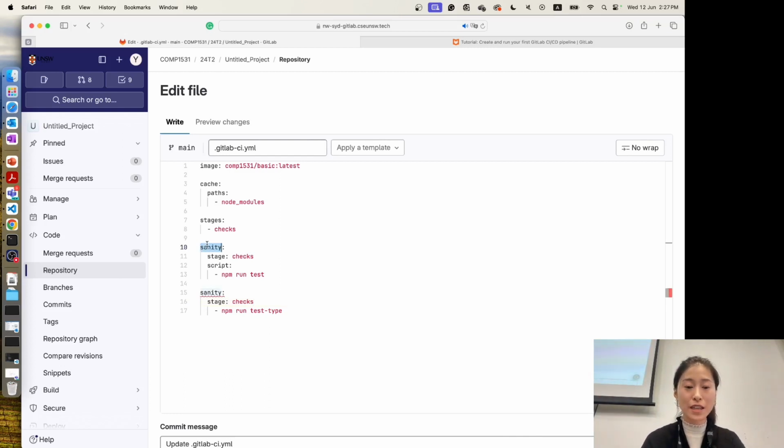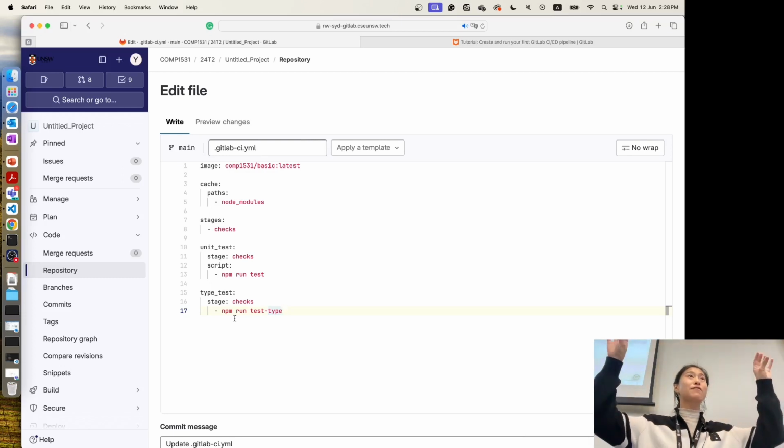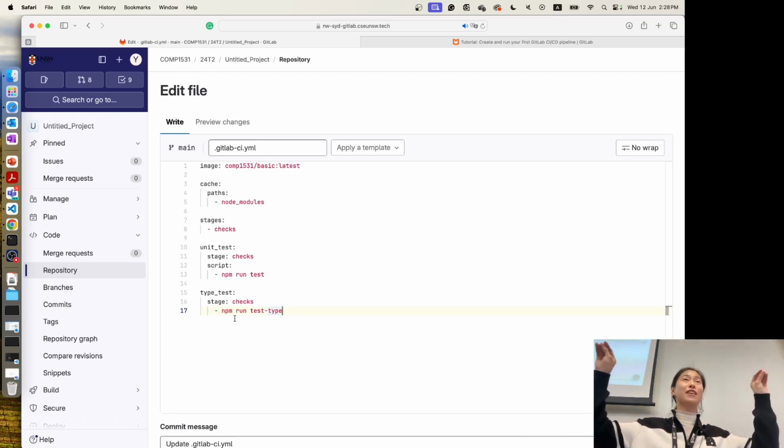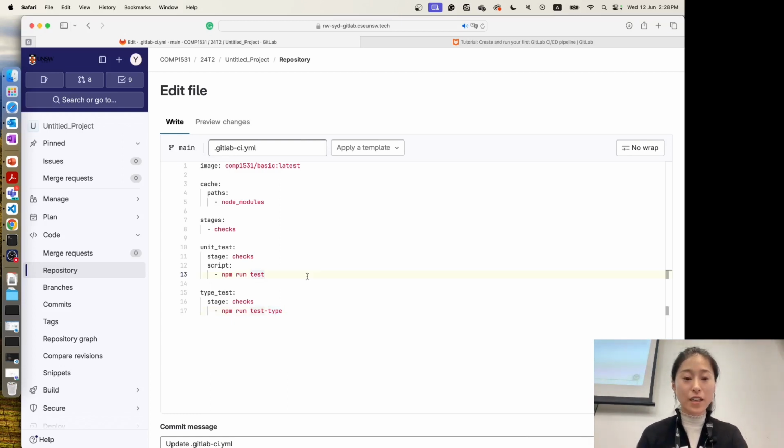For example, this is the Jest test, or you can say this is the unit test. And in a future lecture, we'll talk about tab test. So you can separate them so that they have more meaning, and group them in different groups based on the type of the test or different stage.